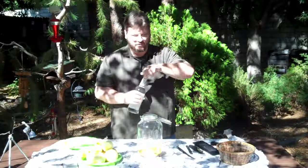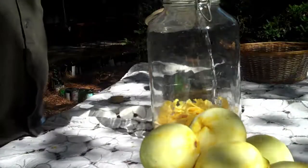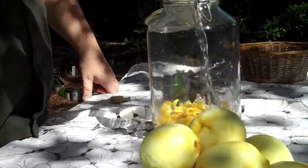All you do is you take your grain alcohol, your vodka, whatever you might want to use. You want to use a very neutral tasting spirit, though. You wouldn't want to use a gin or a rum. I think it's going to give it kind of an odd flavor if you do that. Traditionally, in Italy, they may have used grappa, which is basically white lightning. It's pretty nasty stuff, but they might use that, or they might use just a standard vodka. And we just add that to our jar here.